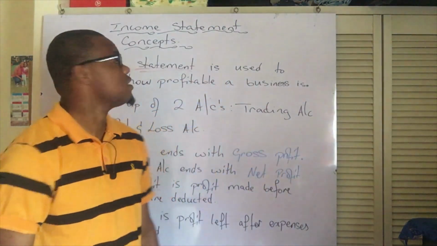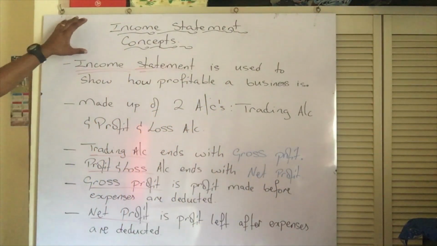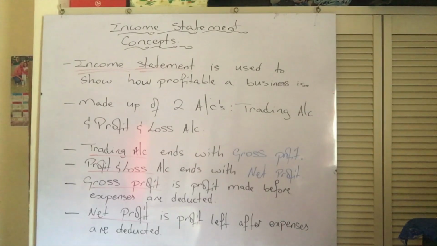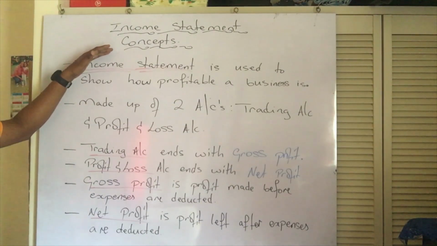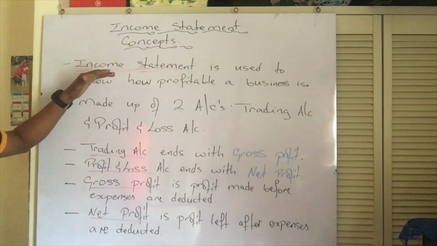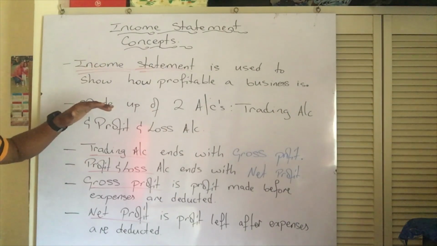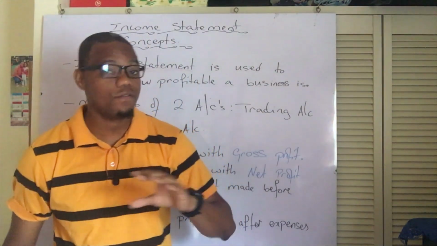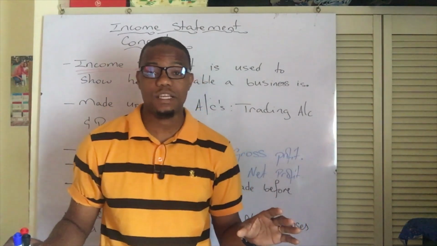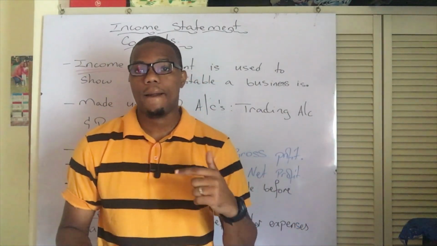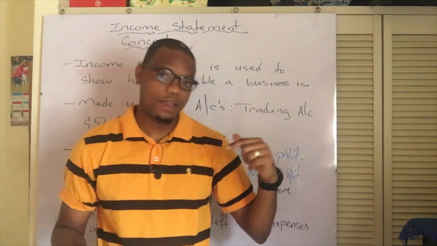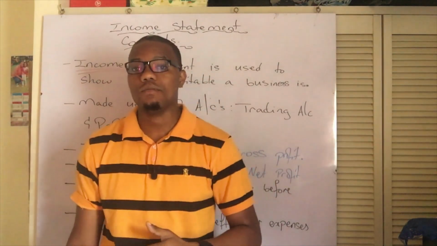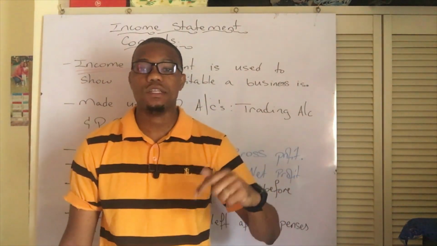So on the board, as you can see, we are going to be beginning with the income statement, formerly known as the trading and profit and loss account. Let us look at some of the concepts before we begin to practice, for persons who may be new to income statement. If you are totally new, then you need to check out my video on income statement. There is a link posted in the description below.